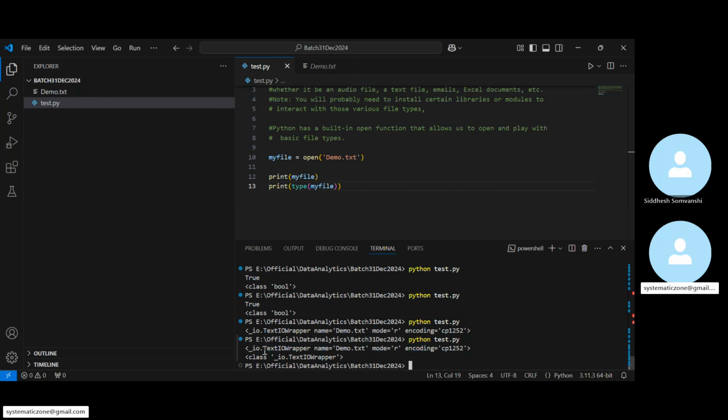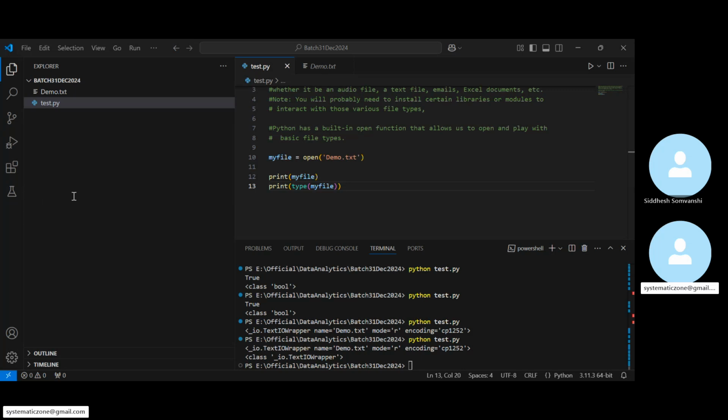So it is IO, input output, TextIOWrapper. Name of the file is demo.txt. Mode is read mode, and this is the encoding type. And its type is io.TextIOWrapper. Okay, so this is the type of my file. In this form, we are not able to read it clearly, right? Because we have to do something else.